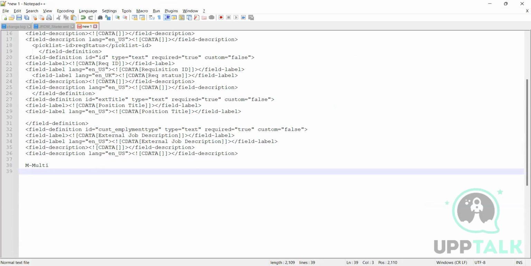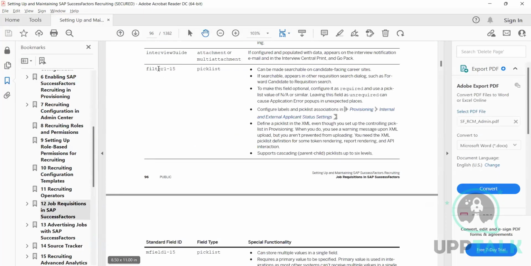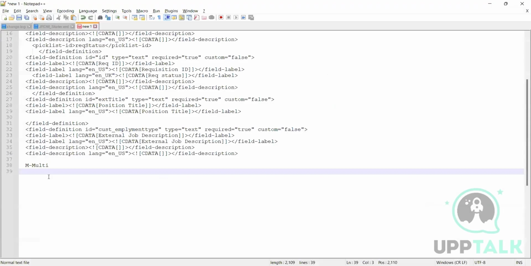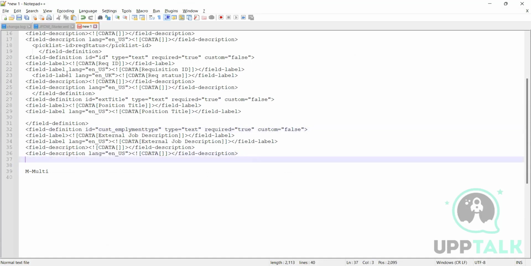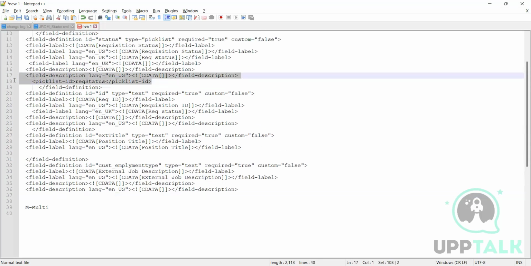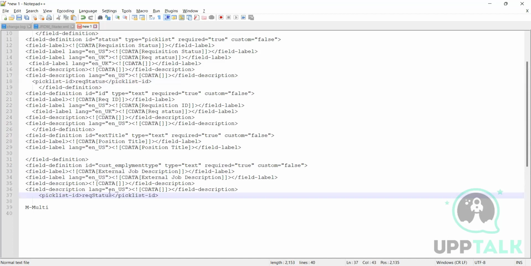Okay. And there are two things here. One is field and another one is filter. So M is multi, and you can select multiple things when you are selecting it. For instance, I'm just giving you an example. I'll consider this a pick list. Just consider that I am creating a custom field where I need to select the values. So for an end user, I need to give an option to select multiple things.